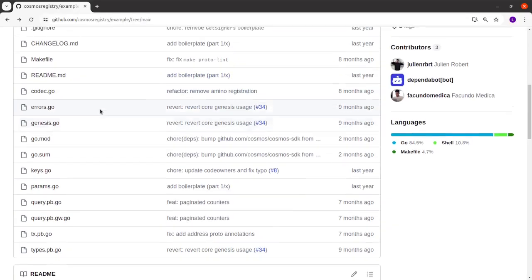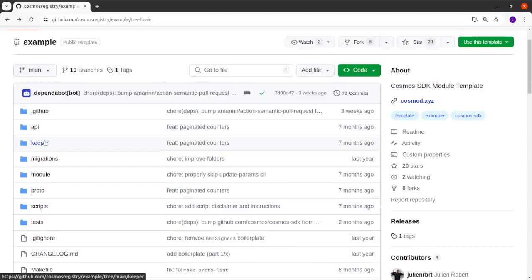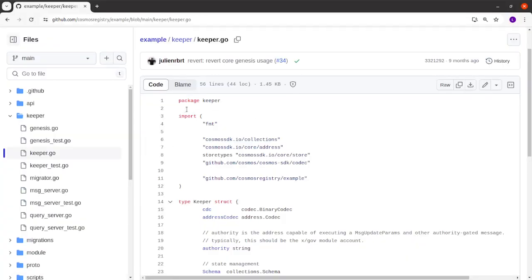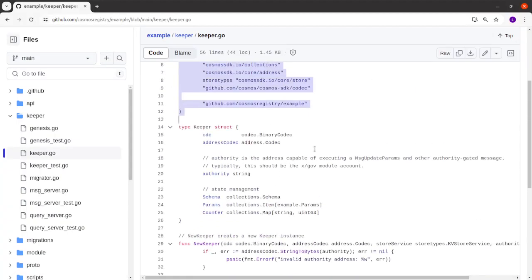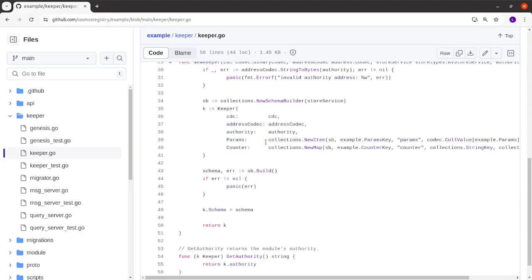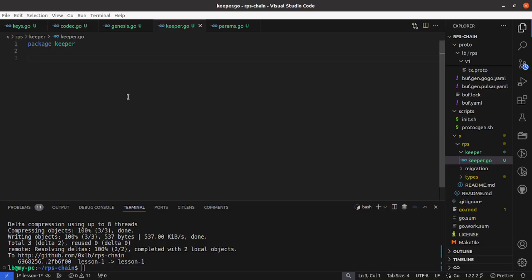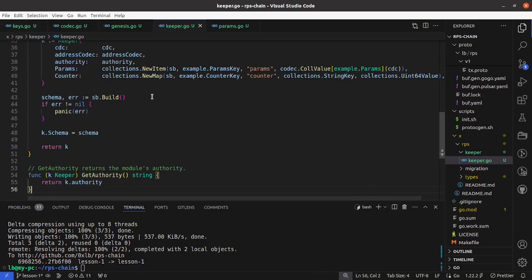Let's go to the example, and you will have this under the keeper directory. If we go to keeper.go, we can get all this code. Obviously, we are going to remove some of this, but it's a good starting point.